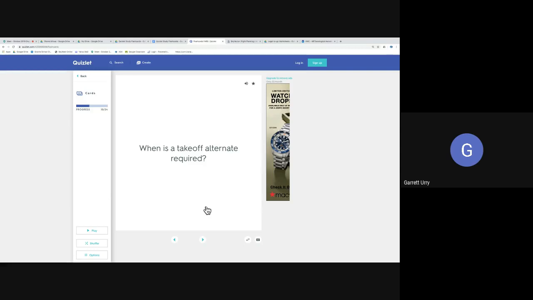The takeoff alternate has to be within 1 hour at normal cruise speed in still air with one engine inoperative. Everybody write that down, memorize it. I'll say it as many times as I need to.